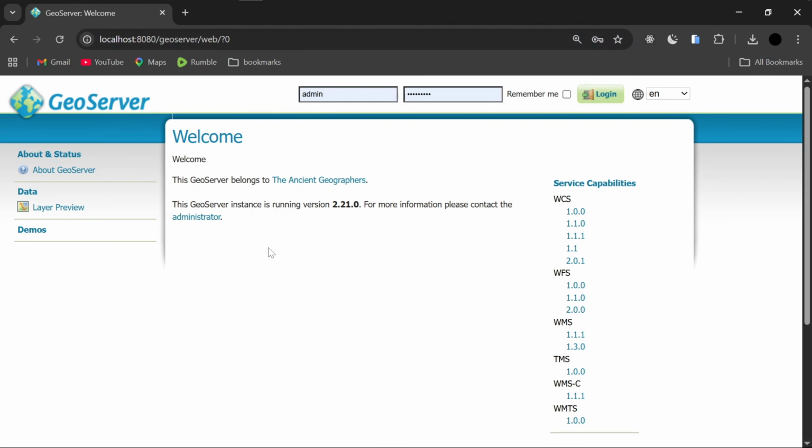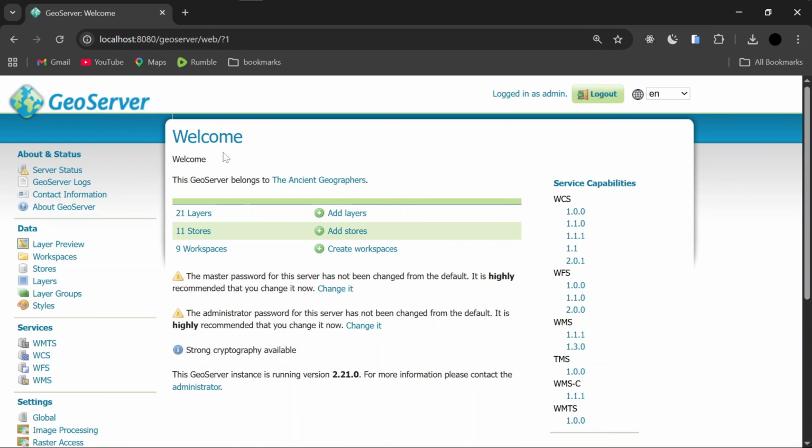After that, you'll see the graphical user interface for GeoServer, and you just need to go ahead and log in. Once you log in, you will be able to access the interface with the layers, workspaces, stores, layer groups, and styles. What you're supposed to do is create your first workspace. You just go to workspaces, but before that, you can see that we have examples of stores, layers, and workspaces inside GeoServer. These are dummy data that came when you installed GeoServer, and they are used for testing purposes, or you can also use them for learning purposes, and they are free and open to anyone who is able to install GeoServer.